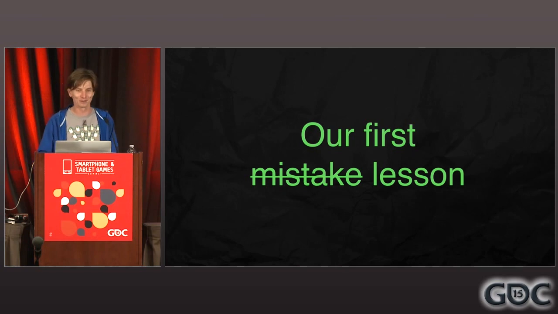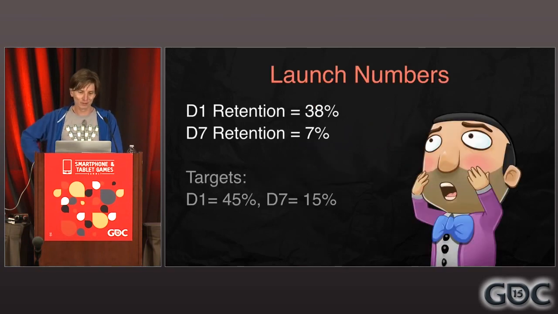It's only a mistake if you don't learn from it. So we launched it, and these were the launch numbers we got, and we were immediately worried. Our targets were 45% day 1 and 15% for day 7, and these aren't even really ambitious targets at all. This is pretty modest stuff here. And we couldn't even hit that. Day 1 retention was 38%, and day 7, terrifyingly, was less than half what we wanted it to be.